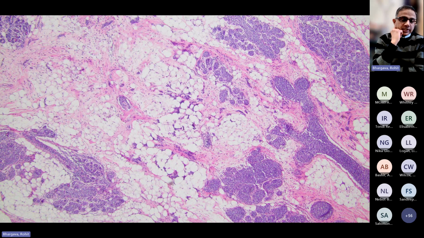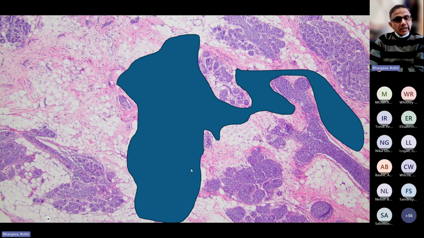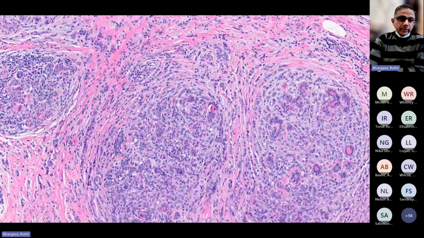In some cases, it can be a little bit difficult. Like here, this is LCIS involving very extensively, an invasive cancer is right here, as highlighted here. So microdissecting this would be a challenge. In this one, no matter how hard you try, even using laser capture, you won't be able to separate out the tumor from the normal as the tumor cells are invading into benign lobules. So this is extremely hard.